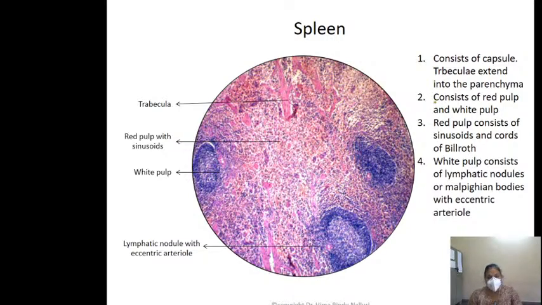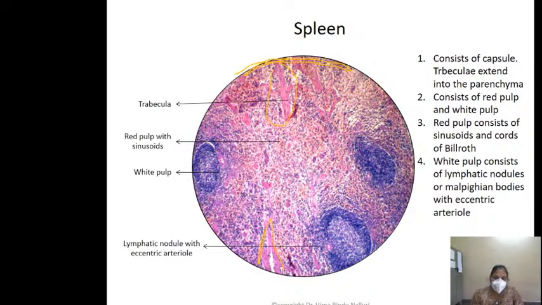It is the spleen. The spleen consists of a capsule. It's not seen in this slide, but wherever you see the capsule, it consists of collagen fibers. Beneath the capsule, extending from the capsule into the parenchyma of the spleen, you see a number of collagen bundles extending as septa. These are called the trabeculae. This is one trabecula, and here is another. So a number of connective tissue septa extend into the spleen parenchyma from the capsule. These are called the trabeculae.